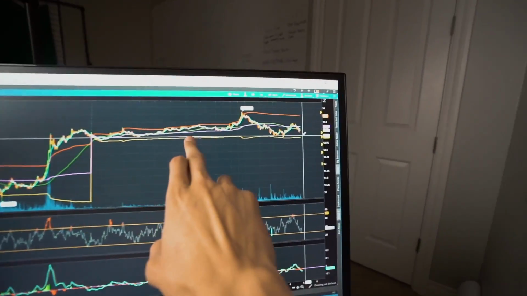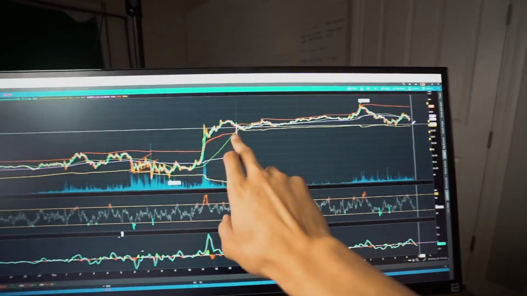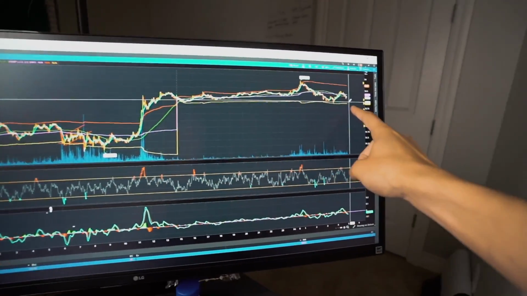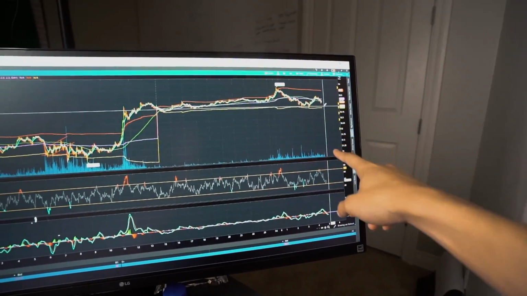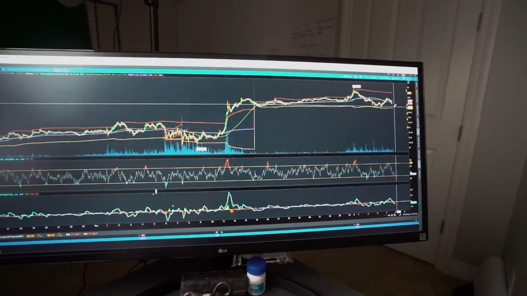And this could be something of importance if it breaks below 53, right? Which is this general support. If it breaks below 53, as this was where it was getting a lot of consolidation, it could lead to a very aggressive and consistent sell-off. As of right now, I'm not too worried about that.